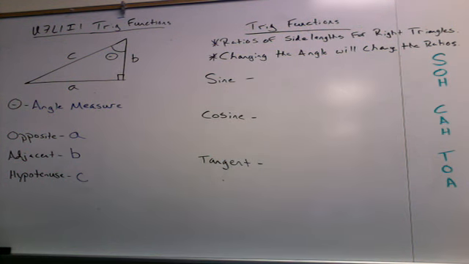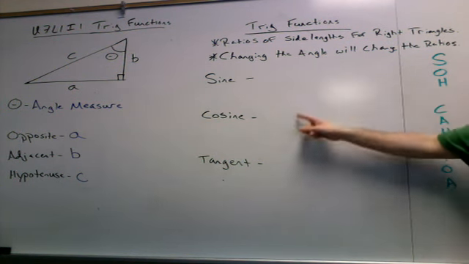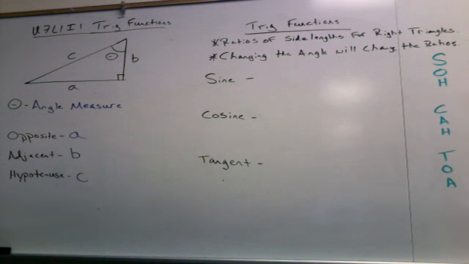All right, now, next thing we learned from yesterday was the only way to change the value of sine, cosine, and tangent is to change the angles. If I just make the triangle bigger, does that change the ratio? No. All the sides will get bigger, but they'll all get bigger by the same factor, not the same amount, which means that the ratios are going to stay the same. So the only way to change the value of sine, cosine, and tangent is to actually change the value of our angle, to change what the angle measures.